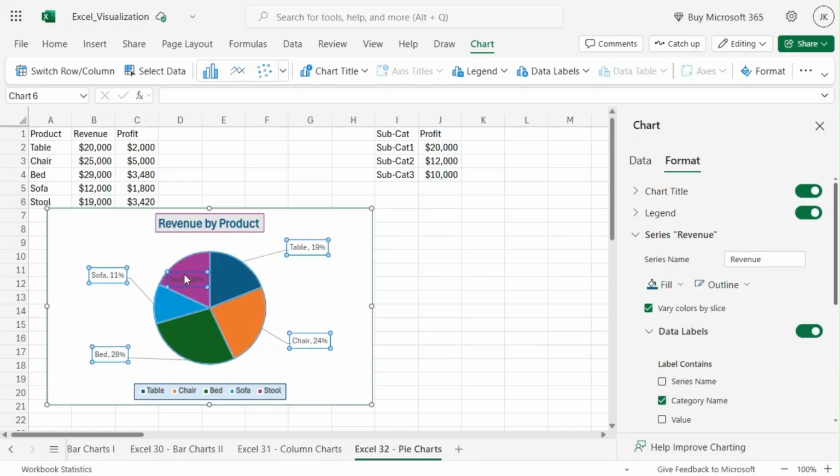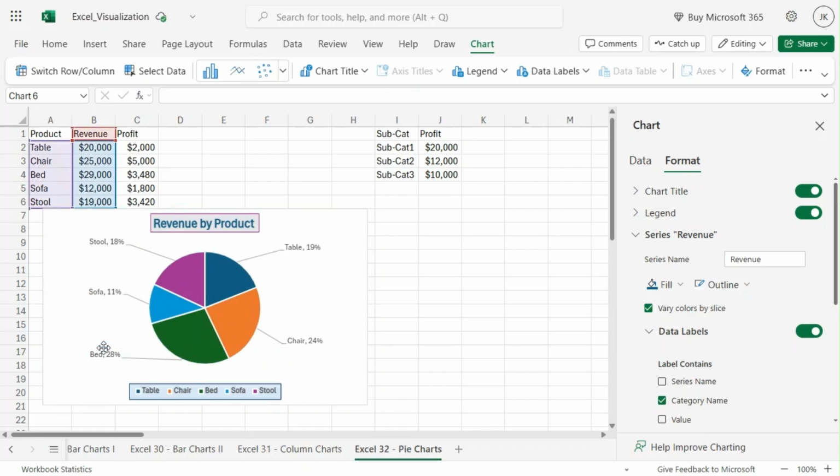And this way also you can modify your pie chart. So you can actually show some more information, which product is this. And in this case, when you are actually showing the product name as well, you don't even need the legend in that case. So you can switch off the legend, you can delete the legend. That also you can do.